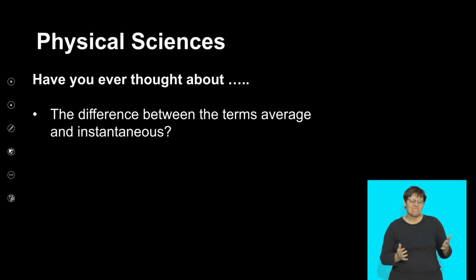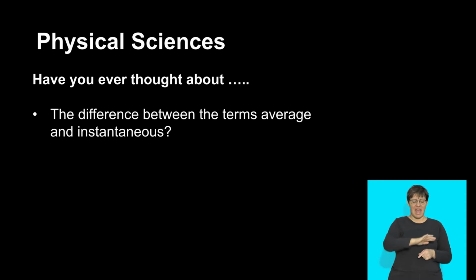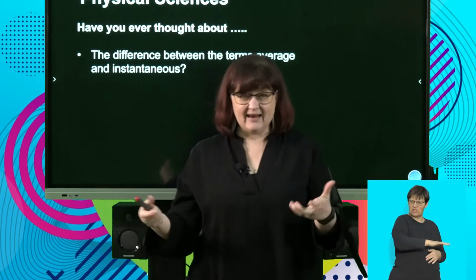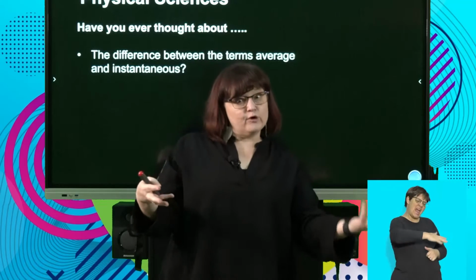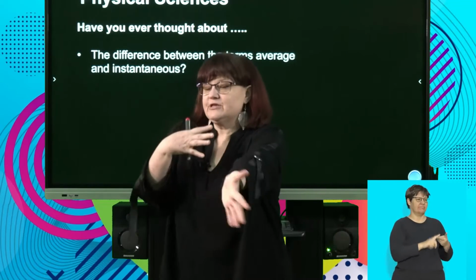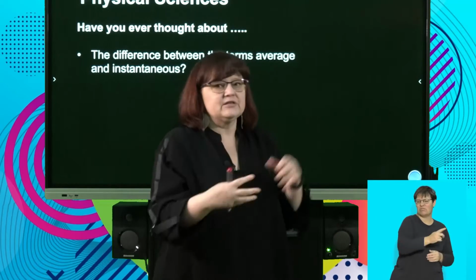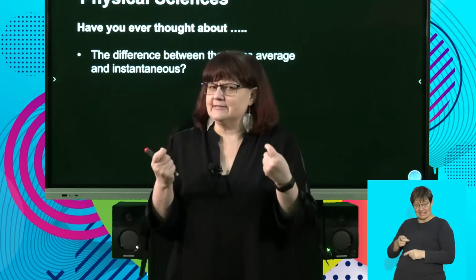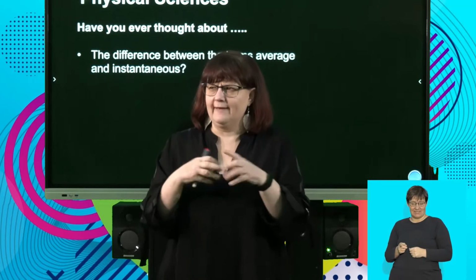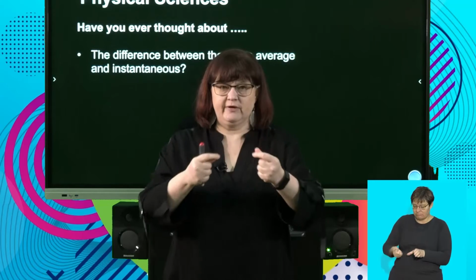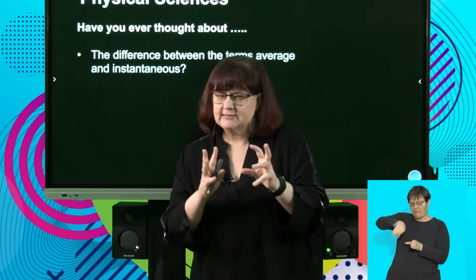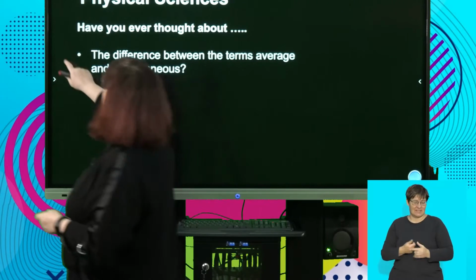We need to discuss the difference between the terms average and instantaneous. Average is okay. Average we've heard about. You hear that when you get marks back. Your average for the term, average number of marks, average this. Instantaneous is a different kind of word that we think of like instant coffee. Happens straight away. So instantaneous, something that's quick.